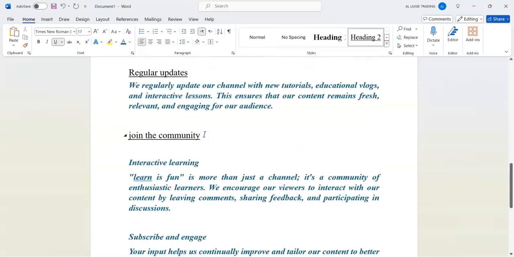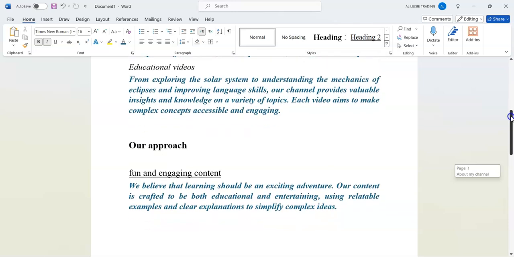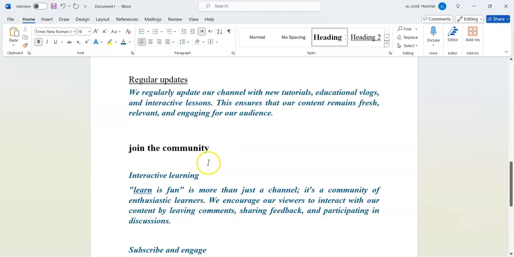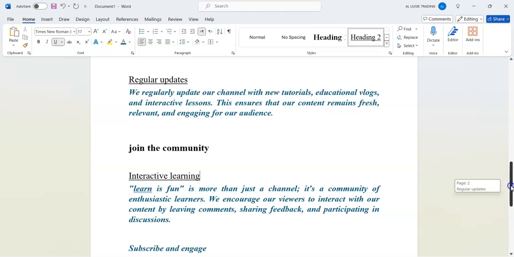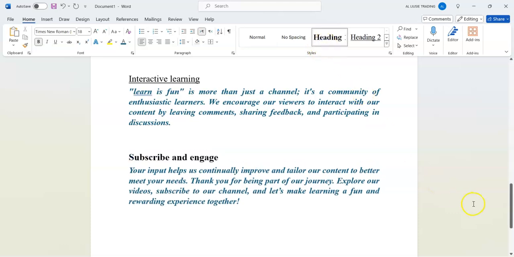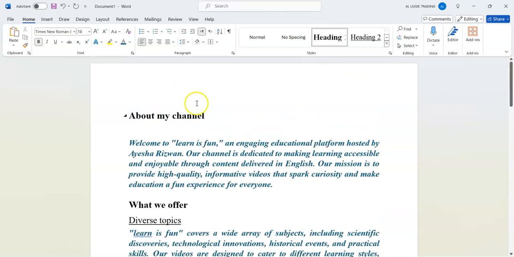Now, Join the Community is another Heading 1. Interactive learning will be Heading 2, and Subscribe and Engage will be Heading 2. So we made headings and subheadings.